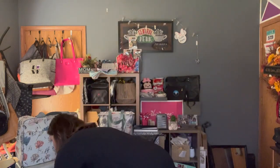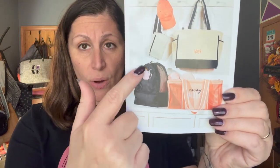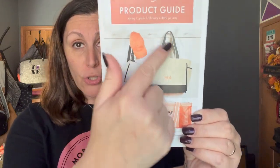Okay, next up, oops, let me put this bag back in here because I will forget that it goes to that. So that is the commuter backpack. Next up is our ultimate summer backpack. That baby came out last spring, and I actually have last spring's print, so I don't have a current print of this, but it's okay because you're just going to use it to get an idea of what this baby looks like. It is this cutie pie right here. So I'm going to show you this bad boy, and it will show you all of these.